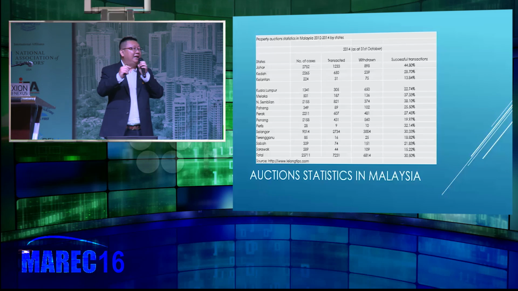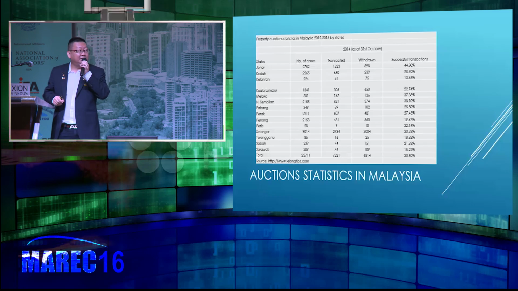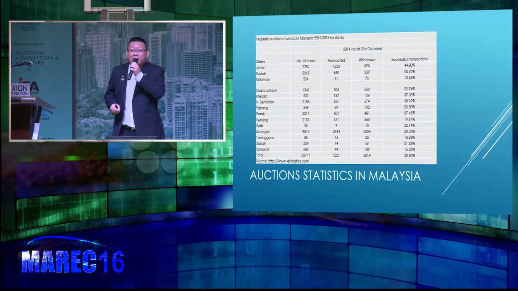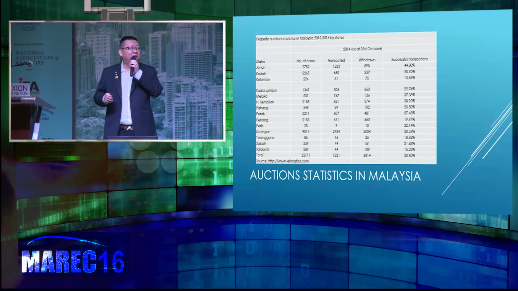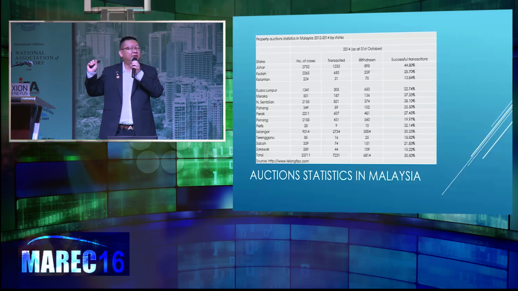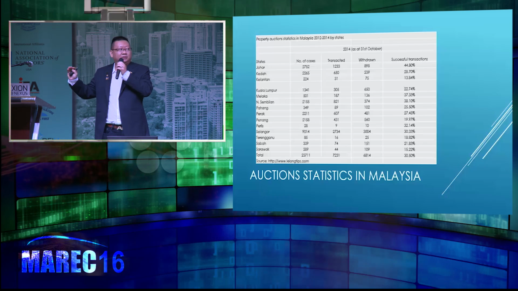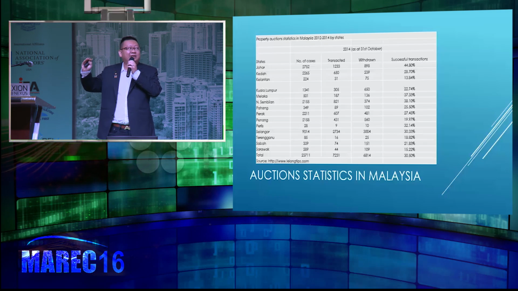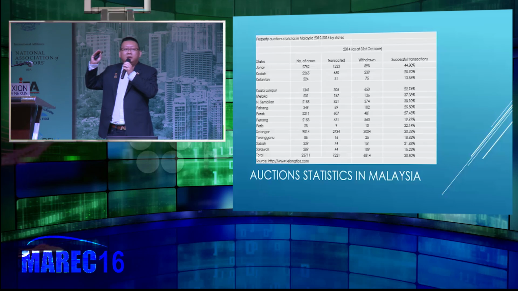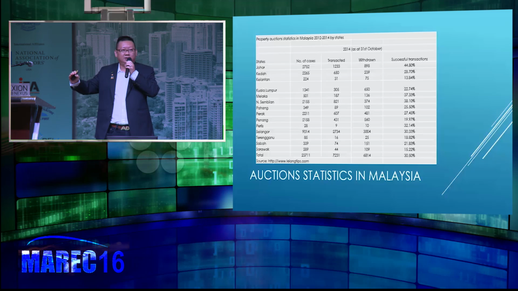So what does this actually tell us? Is the market actually getting better, or are more people more interested in looking at auction property right now? First of all, the transacted cases remain at about 28 to 30%. We actually know there is a fixed group of people who are always observing and interested in auction properties.